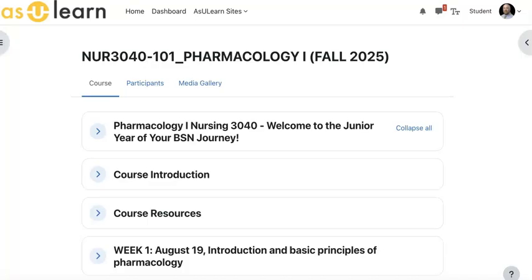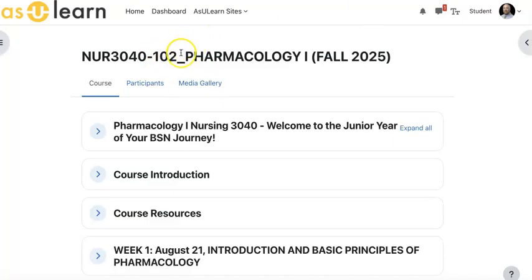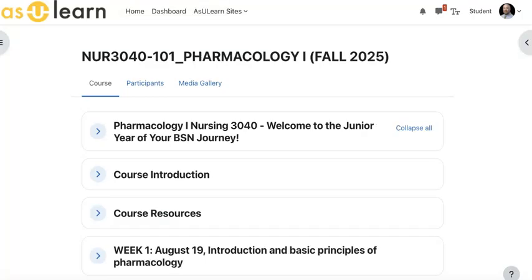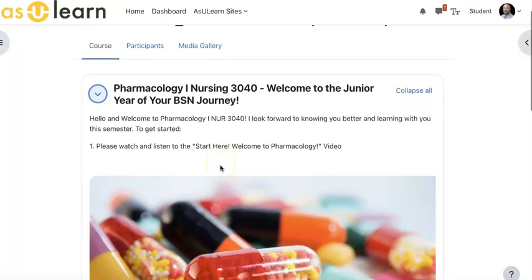As you'll see here, this is the As You Learn site. This is for section 101, and we have section 102, which, when I talk today about the requirements and the processes that we'll be going through this semester, are going to be identical for both courses. The dates and some testing will change later on, and I'll talk about that some. So this is where we're going to start.